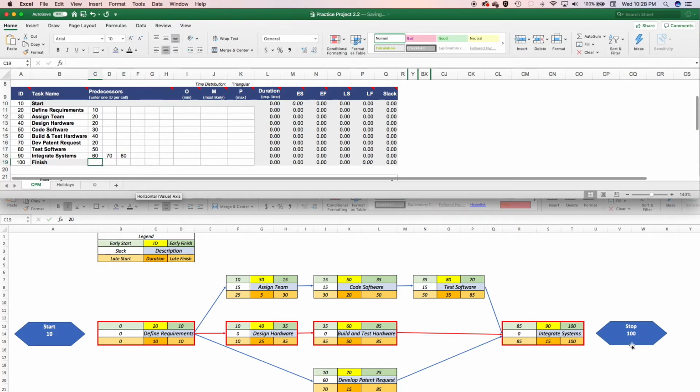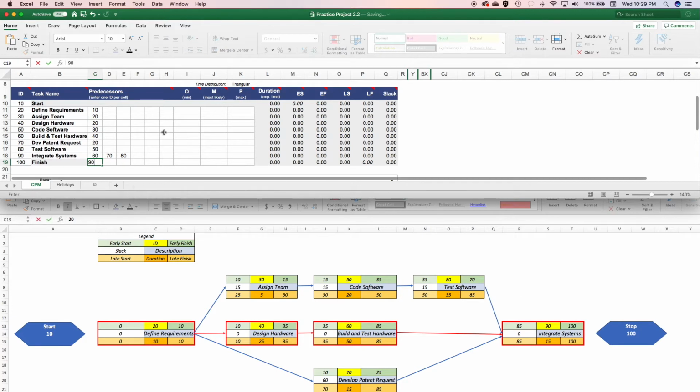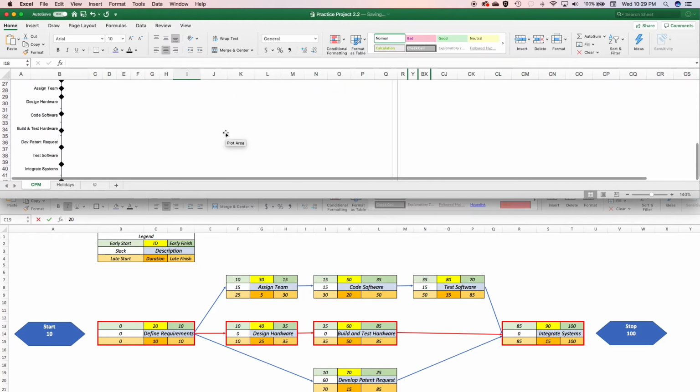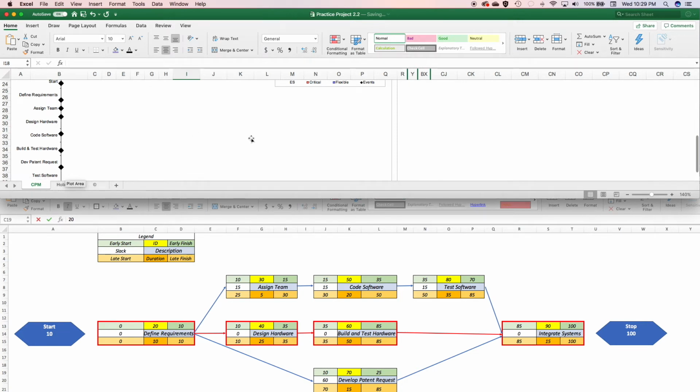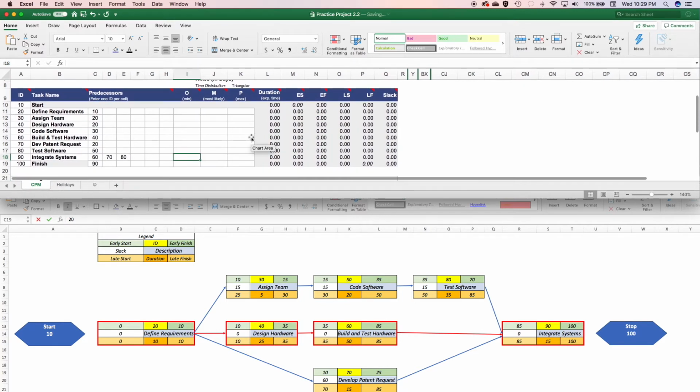And finally, my finish or my stop node has integrate system. So we'll type in number 90 here. Now what that does for me is it started to put in and added these dots into my Gantt chart. As we put in our time elements, those will start to fill out for us.